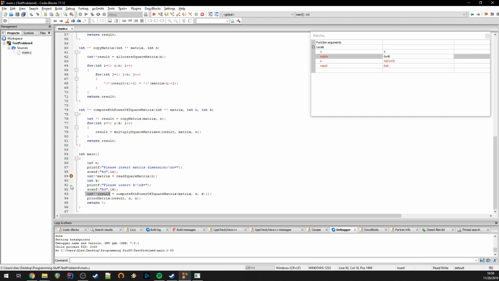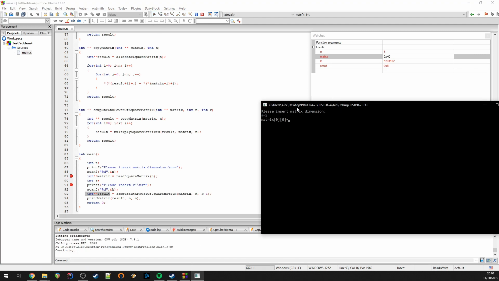It won't stop anywhere in between, unless there are instructions which might stop it, for example a scanf or a gets or something that requires input. So I'm putting a breakpoint here somewhere. It doesn't really matter. I'm clicking on continue, and now I know that I have to input my matrix.